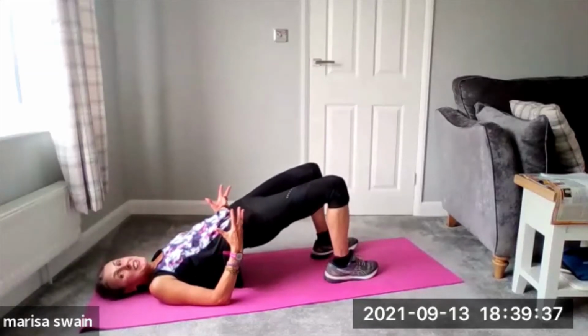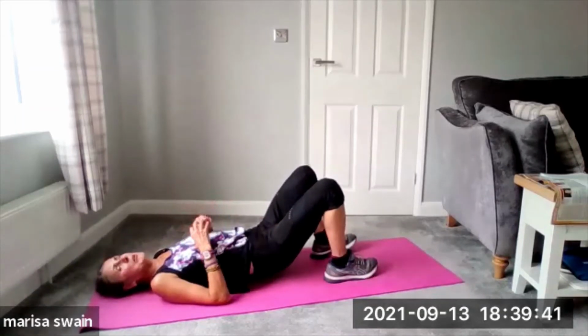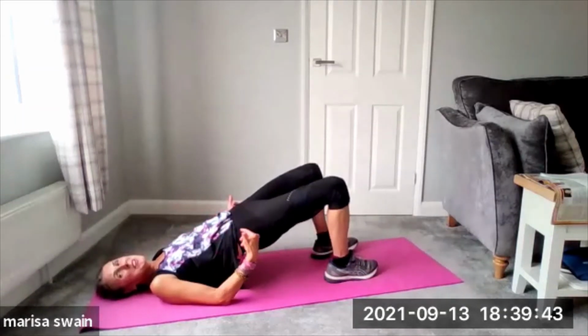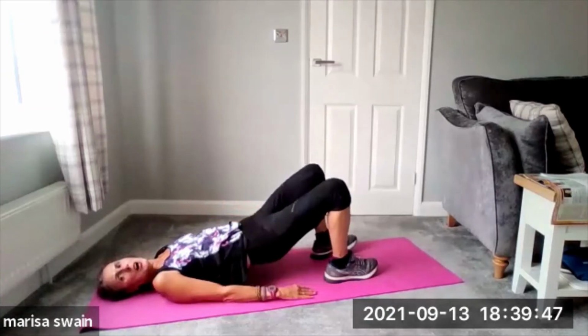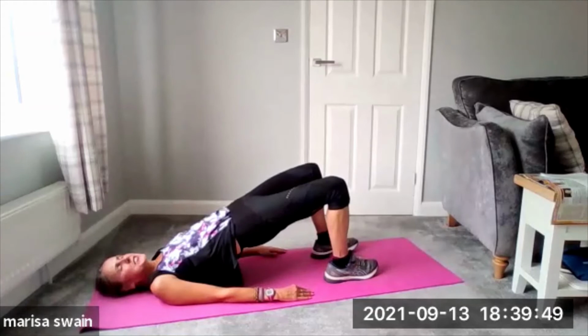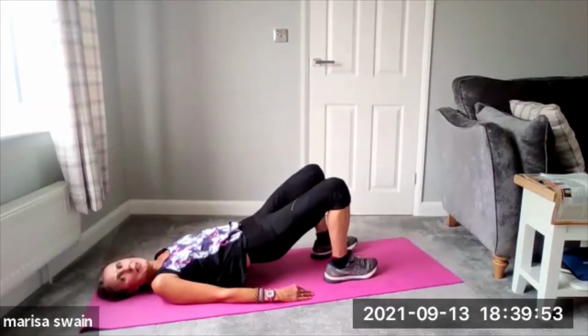This is a rehabilitation exercise for knees. A lot of people say, well, it hurts my knees. Maybe because your heels are too close. Okay. Two more. High as you can, ladies. High as you can. And lower. And one more time. Lift up.